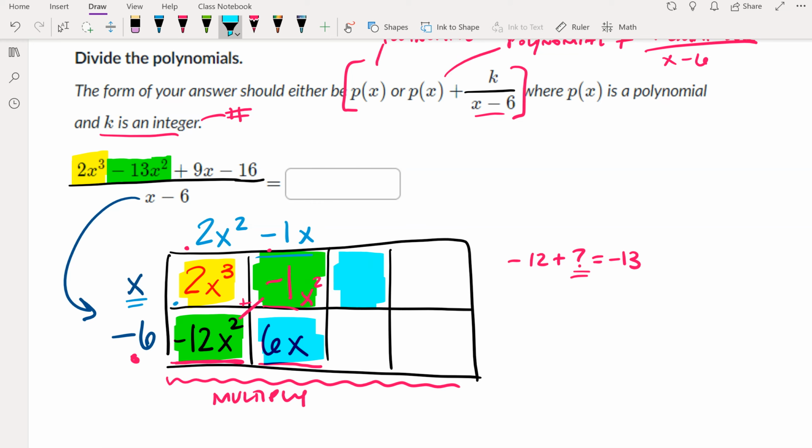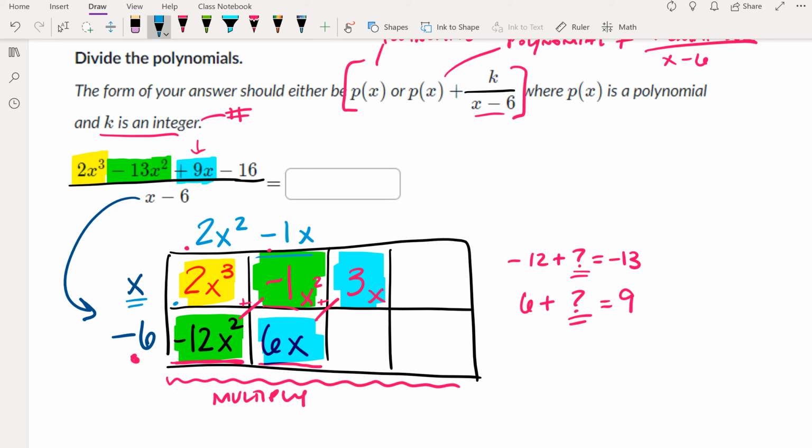We need to add something to it to get how many x's? How many x's are in our numerator? Positive 9x. Okay, so we have positive 6x, and it needs to add to positive 9x. So we're going to say 6 plus what equals 9? 6 plus what number gives me 9? That's what's going to go in that blue square, and we know that that is 3. That's how many x's have to combine with 6 to give us what we need, which is positive 9.